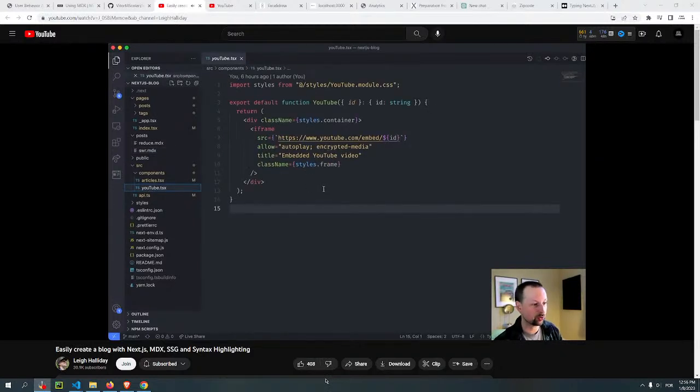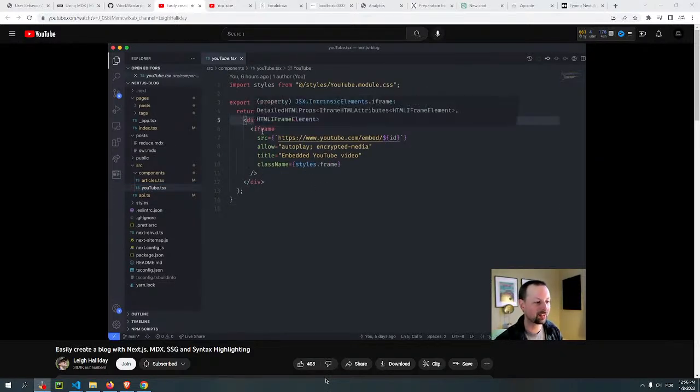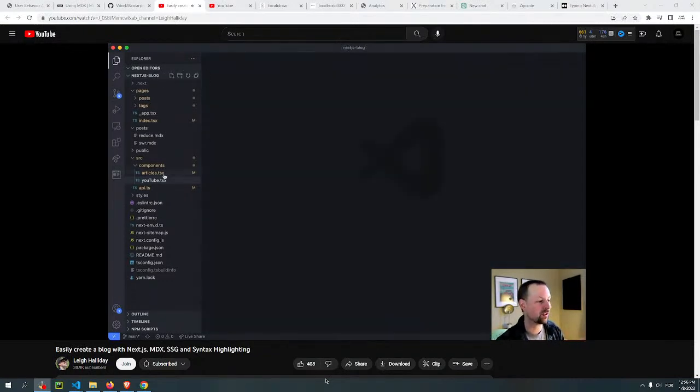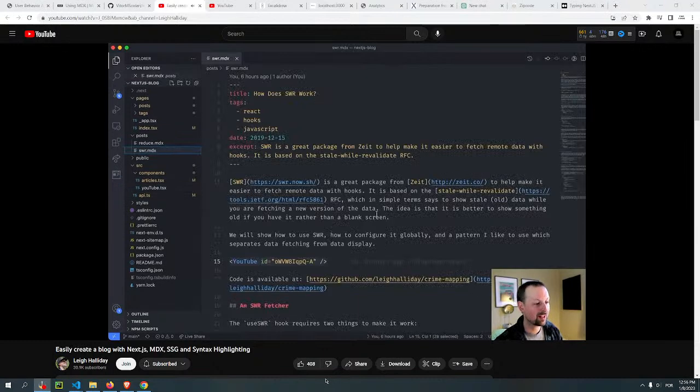We're not going to write the actual YouTube component today, but this is what it looks like. It's just a div that has an iframe inside that embeds the ID in the URL, and it will show up nice. So this is sort of the advantage of MDX. You can create a bunch of these little reusable components and embed them in your article. You can also use built-in ones like the image component that comes from Next.js, and we'll also take a look at that.